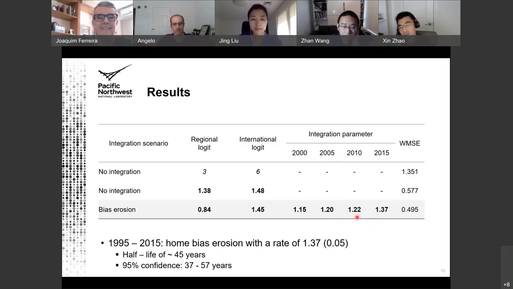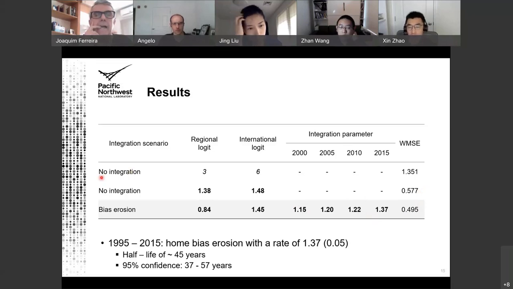Oh, sorry. Yeah, I was trying to say this 2010 integration parameter, this conversion rate, the increase from the previous period is relatively smaller than the increase in any other periods. It's kind of reflecting the food crisis around this period, like 2011 and 2008. And also, sorry, I forgot to mention, I was using 5-year average data here. Also, this scenario has the smallest error compared with the no integration scenarios. Of course, because there was a higher degree of freedom in this scenario.